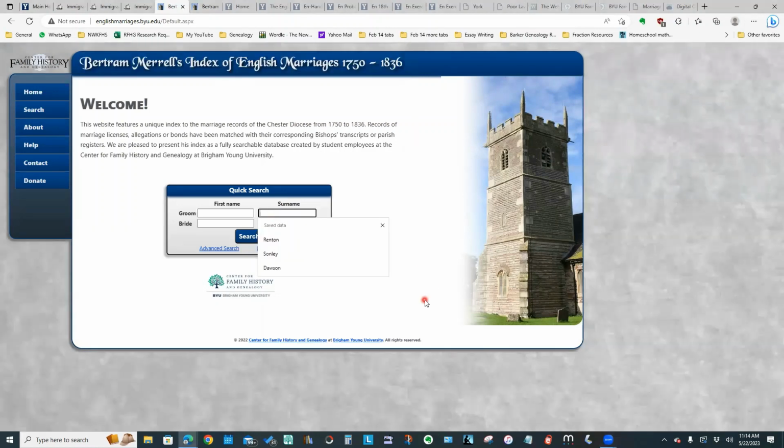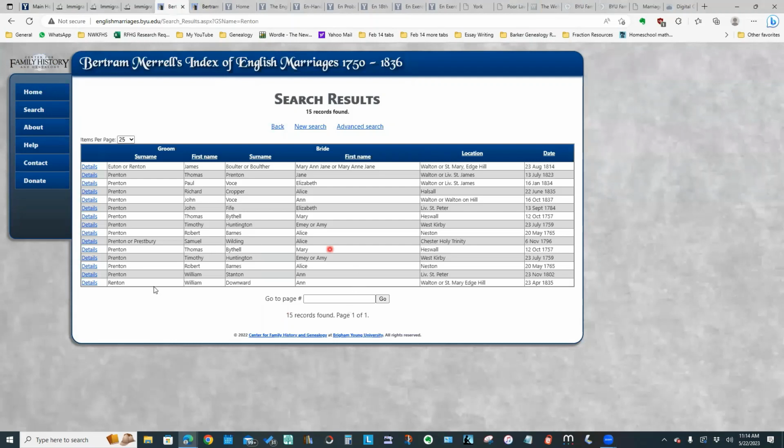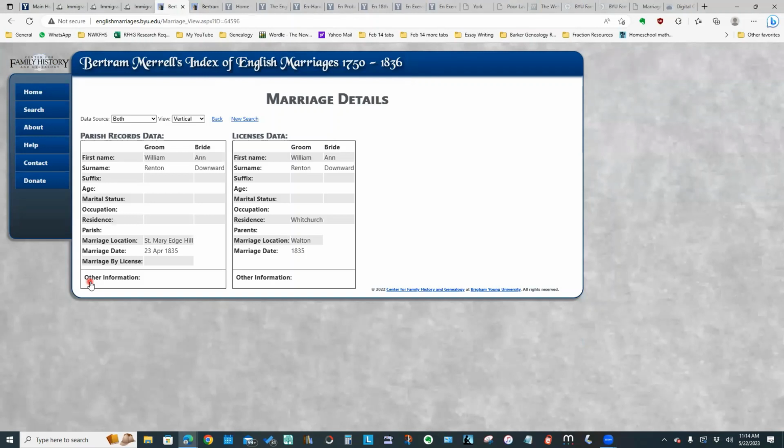And again, if I search on Renton, we get a number of entries. If I look at the entry at the bottom for William Renton and look at the details, they have basically tried to link any information from the license, from any other documents in with the marriage. So that's kind of handy.